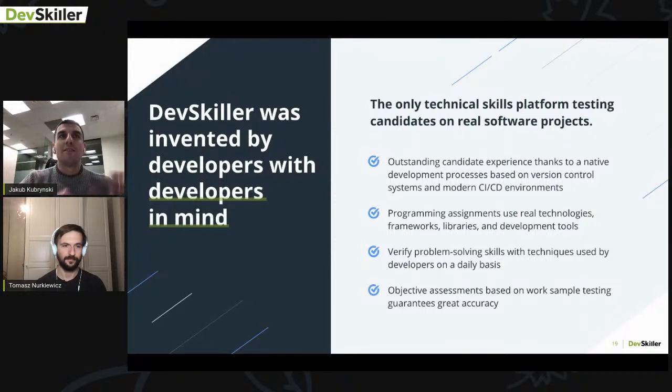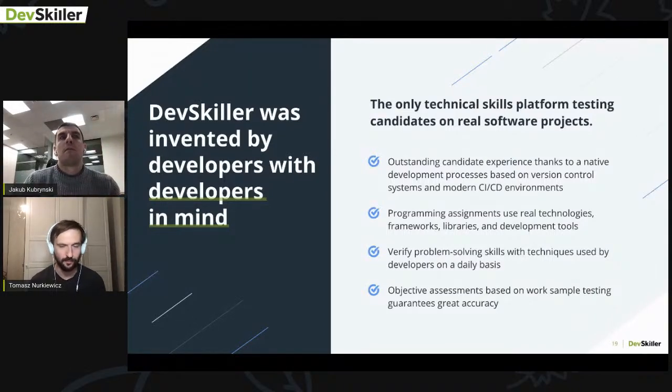Tomic, can you piggyback on that somehow? Yeah, so we are really struggling, and we have a really strict process of building our tasks to make sure that these are not boring algorithmic things that can be easily checked but don't bring anything to the table regarding the candidate. So what I really enjoy a lot, and that's why I joined the company, is that the programming tasks are so similar to the real programming experience.